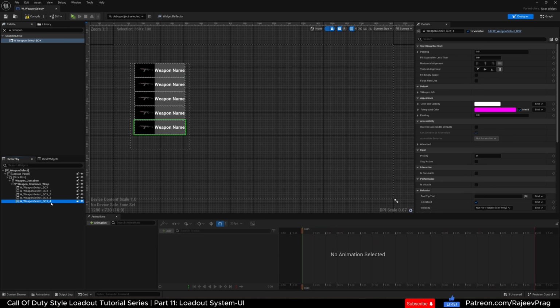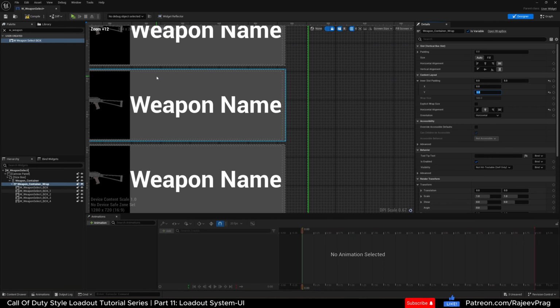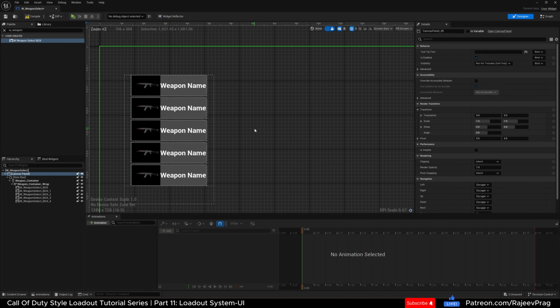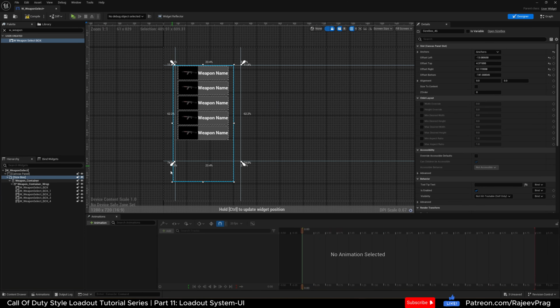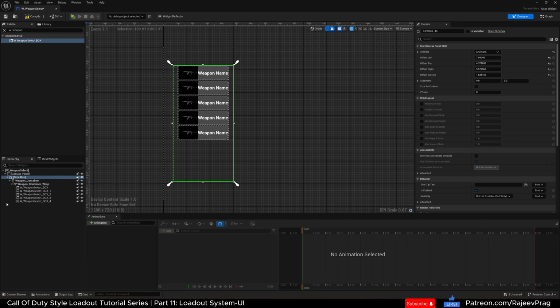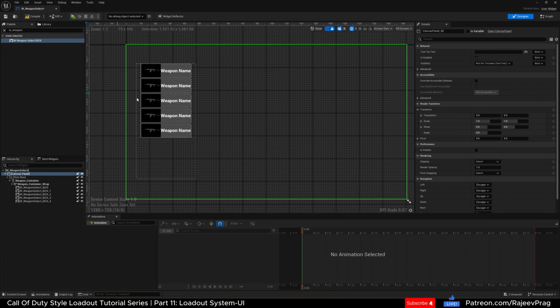Now if I were to go ahead and copy and paste a couple, you'll see how multiple weapons show up like this. Now what we also want to do is in this wrap box, the inner slot padding from top to bottom, we want to have some sort of padding. So I'm going to put in like a 5 padding. So it creates that little gap in between all the weapon slots so it doesn't look clustered. If you have more weapons, you can make this into a scroll box instead of a wrap box, or you can put a scroll box inside of a wrap box, and you can have a scrolling option here. We don't have too many weapons, so we're going to go ahead with this.